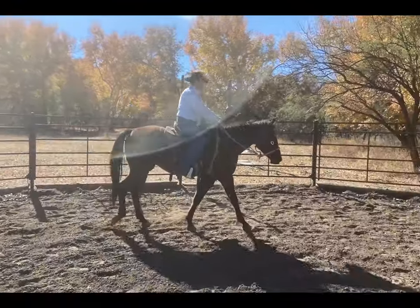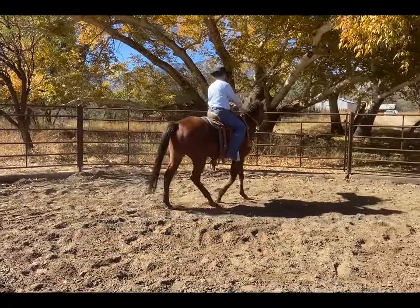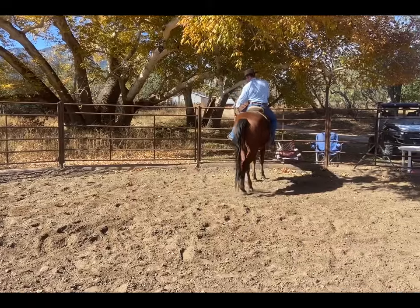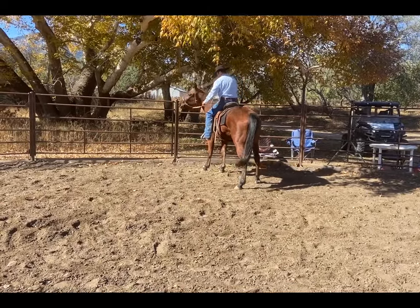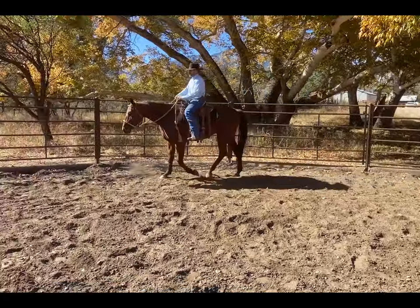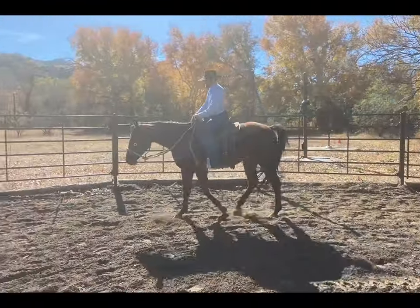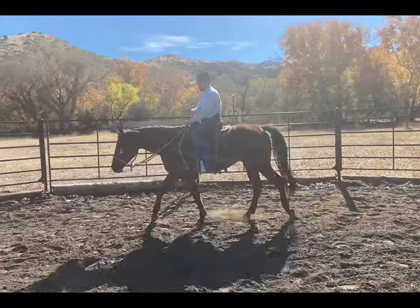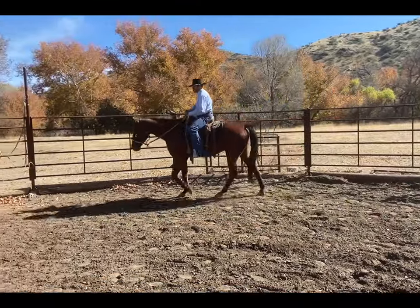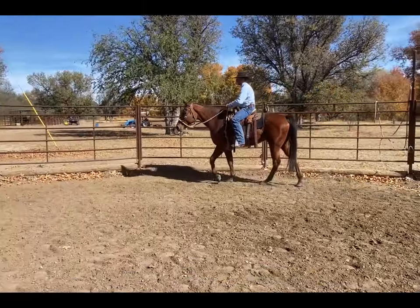Now I'm going to do it again here to the left. Untrack the hindquarters a little bit. Move the front end through. Move the front end through. There's a step. Half a step right there. All right. No biggie. I'm not going to get mad. There's a release. I like it. I'm going to do the groundwork and then help him move that front end a little bit more, and I'll come back up to the saddle and help him connect the dots. Okay? So anyhow, I hope this helps you out. It's far from perfect, but ain't bad. Good for him on this ride, though, I'd have to say.